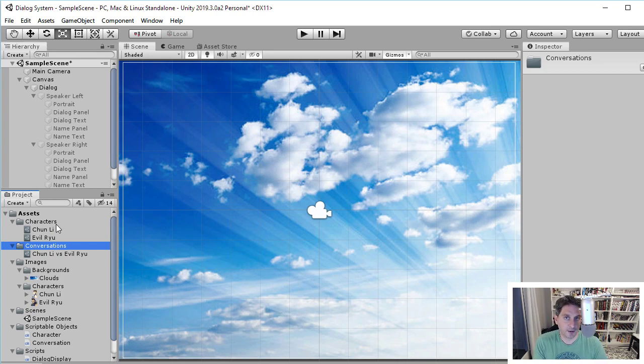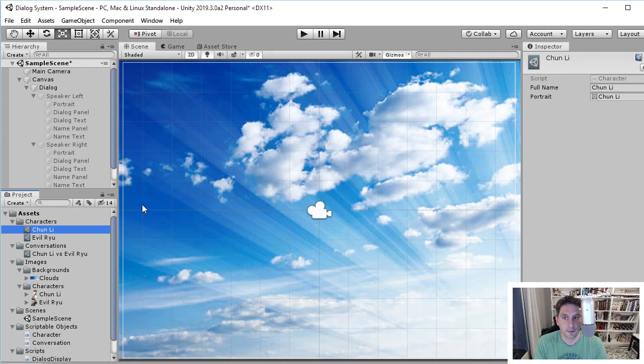So this is great if you have designers, or level designers, or other people you're collaborating with, or even for yourself. As a software engineer, it just makes it easy to edit these things quickly. So let's just take a look at an example of one of these real quick.